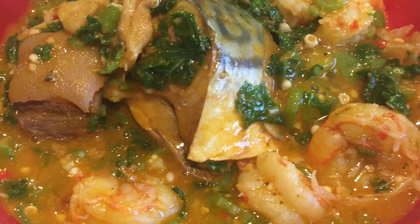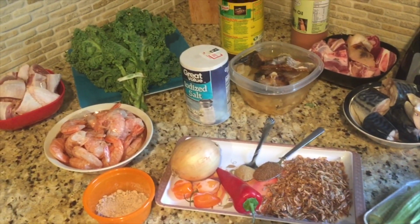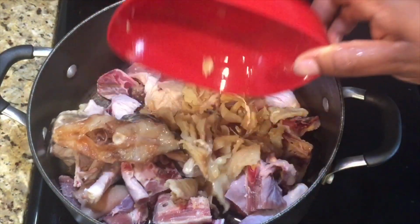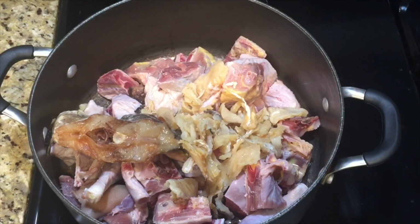Today we are going to make ogbono soup with okra. So here are all the ingredients I'll be using to make this soup. First thing I did was to wash all the meats. I washed my goat meat and the chicken, the hot chicken. This one takes time to cook.